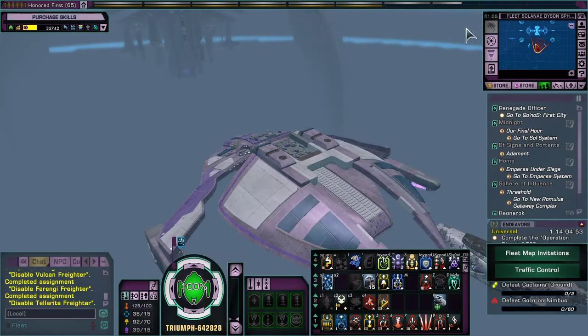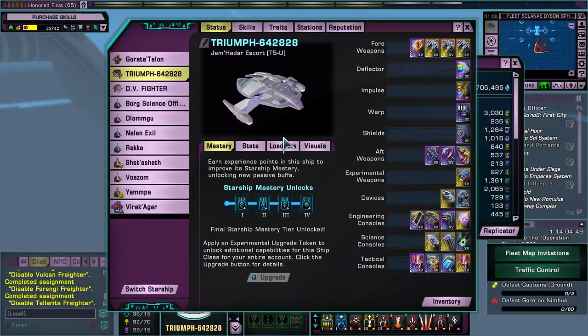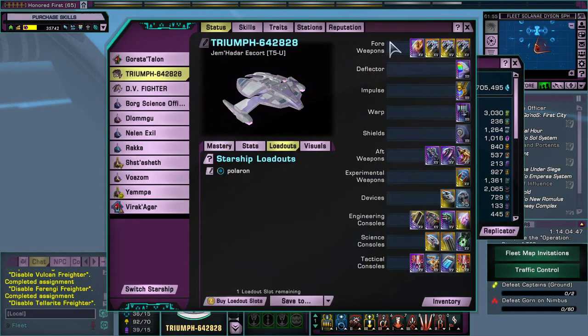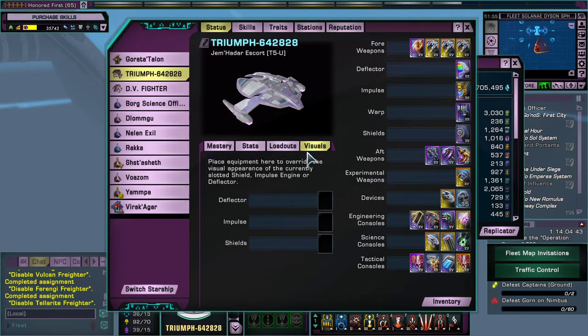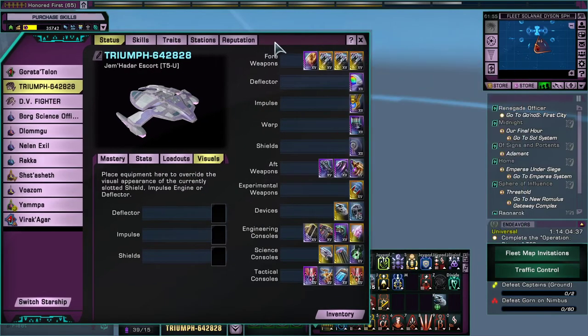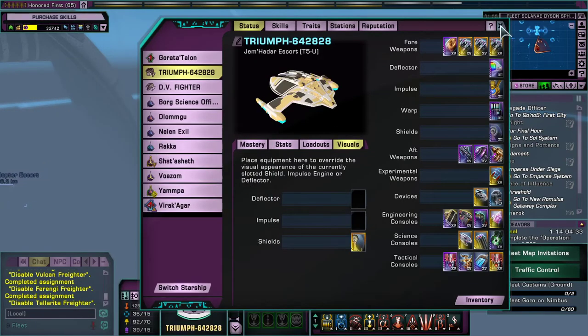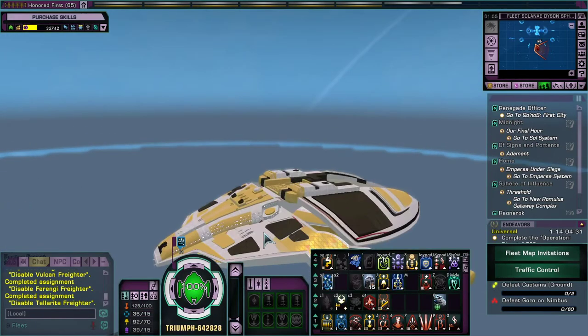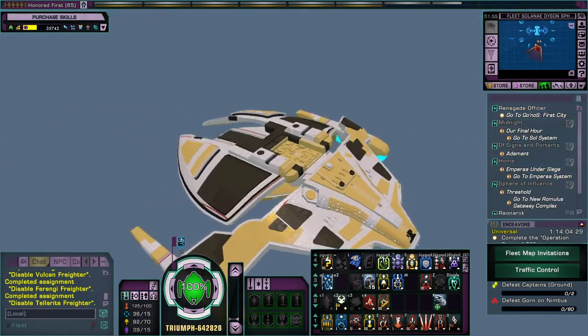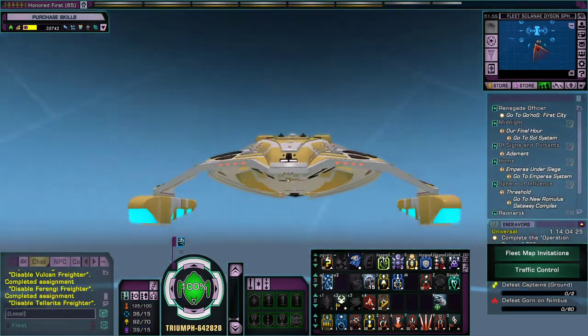Right, so what we'll do quickly now is go through the Vanity Shields that I have for the ship. Currently there's nothing there, so this is the way you'll see her coming out of the box. Now the Alliance Vanity Shield. Again, I'm not really getting into my opinions because at the end of the day it is just a matter of taste. So this is the Alliance Shield.